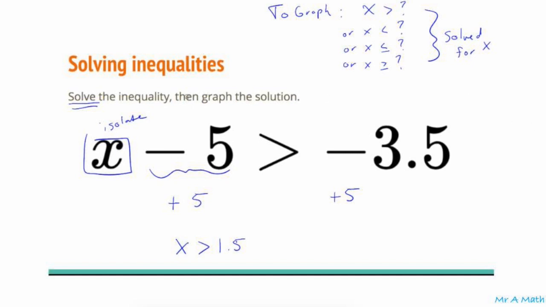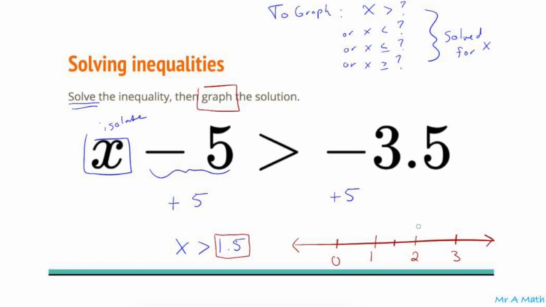So in red, I'm going to graph the solution. I need to graph it. Well, how do I graph this? Let's go ahead and make a number line. And I always start with my point of interest. My point of interest is 1.5. So rather than plotting 1.5, I'm going to plot 1 and then 2 because 1.5 would be perfectly between it. And then just for good measure, I'm going to put 3 and 0 on both sides. You can make these numbers however you want. I usually just try to make the center of my number line this number right here. So this is 1.5. I'm going to just label that how it is.